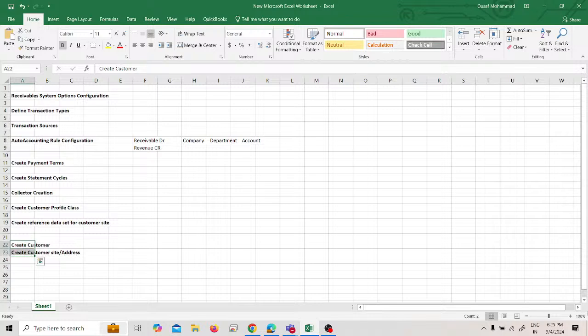If you have created the supplier in the accounts payable configuration, you will see that when we were doing that configuration, we created the implementation project manager.